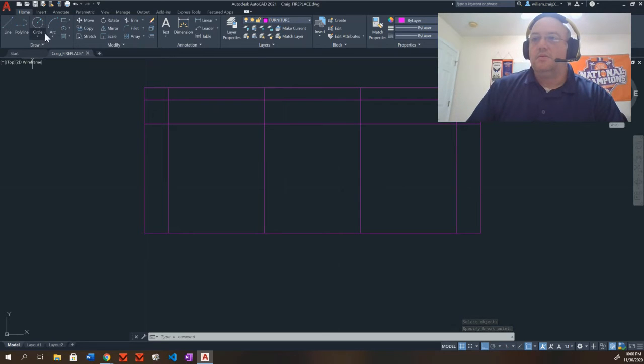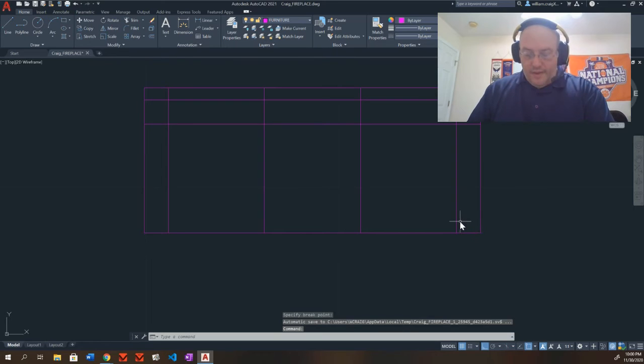And let's go to the bottom here. Break at point. This big line at the intersection. Modify, break at point. This big line at the intersection. Good. Modify, break at point. Line at the intersection. Modify, break at point. This big line at the intersection. So that gives me all of that.